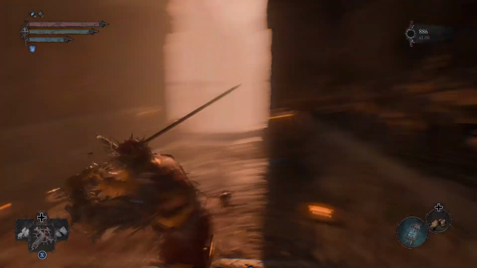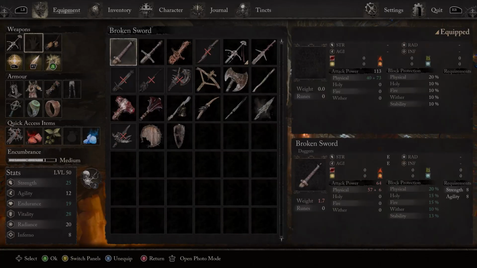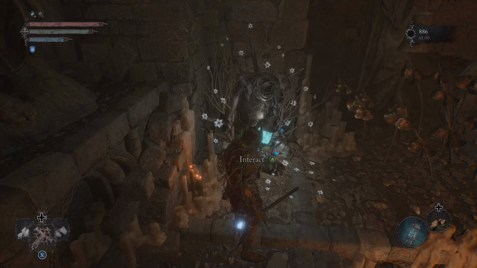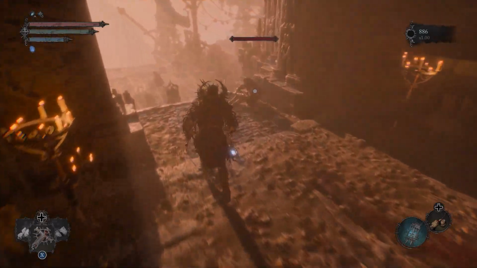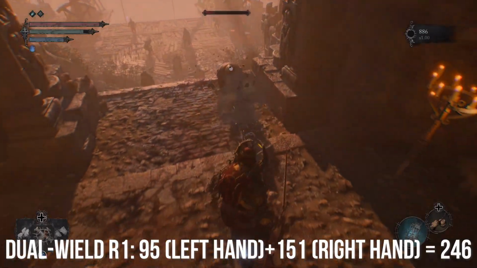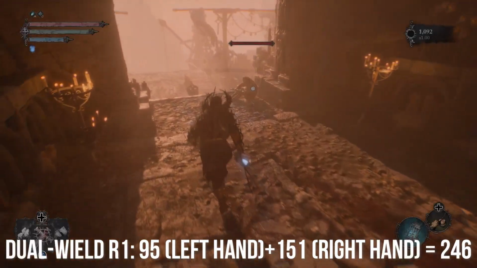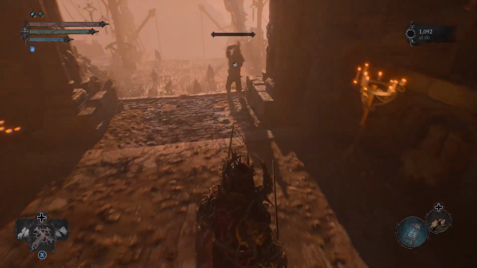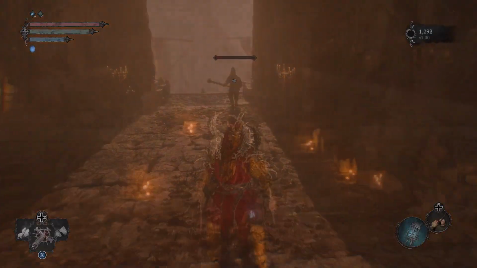Now let's see what would happen if I was wielding my sword, having the Rector sword in my left hand. Same enemy, one light attack, 95 and 151. Let's see it again. 95 with the left and 151 with the right.